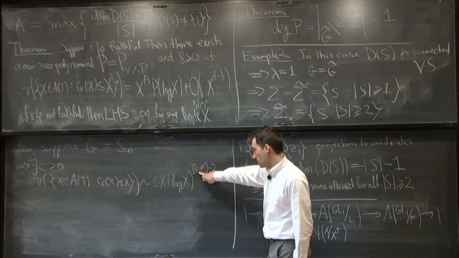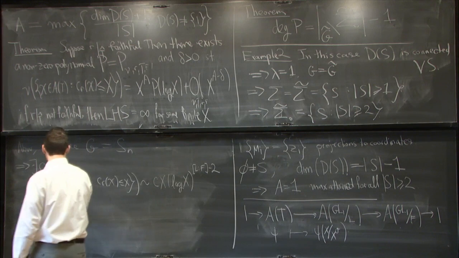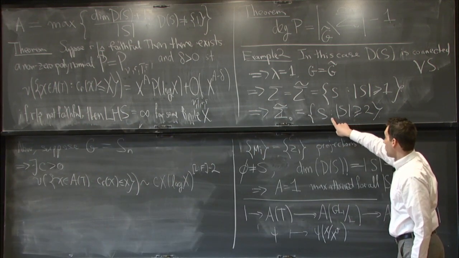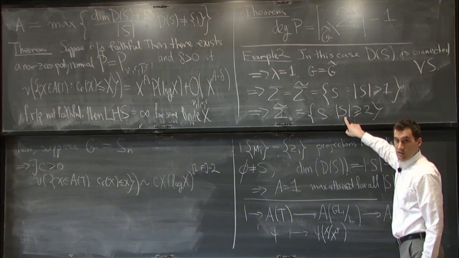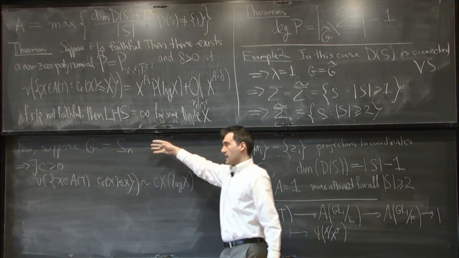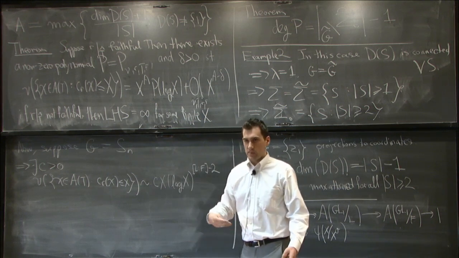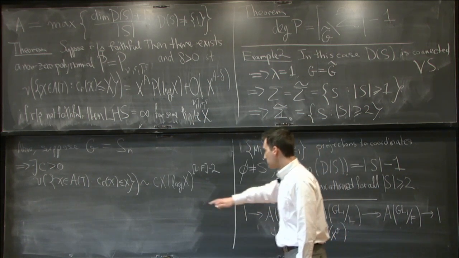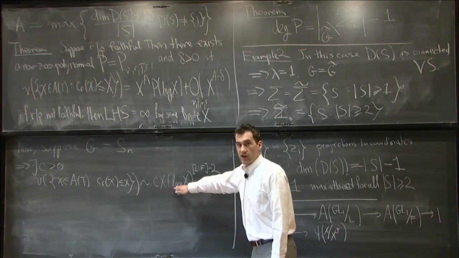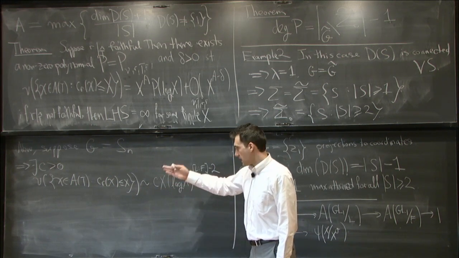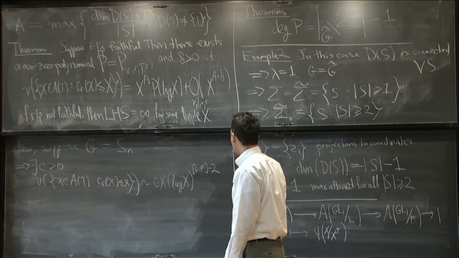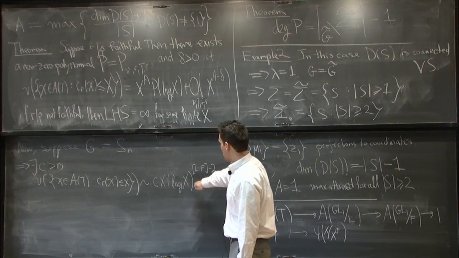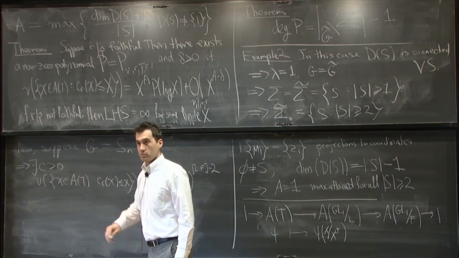So maybe I should say, well, you can see what the orbits are here. They're just all the subsets of a given size, because this acts 1-transitively and 2-transitively, and so on, up to n-transitively. So that's interesting, because you get logs for, I think, non-trivial reasons that are not just counting under hyperbolas. Another interesting thing about this is the power of log is sensitive to the Galois group.